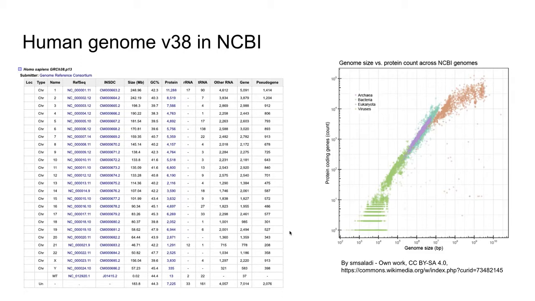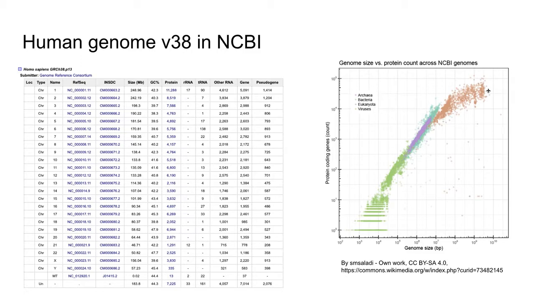I wanted to bring to your attention this fact about the genome size and the number of proteins that are encoded in the genome. That's interesting. You see in this graph, it's a logarithmic plot, the genome size on this axis and the number of protein coding genes. And you see that there's a section here where you have a pretty nice linear relationship on the log scale between genome size and protein coding genes. But then you see that for eukaryotes, which are up here, it's actually not linear anymore, but the number of protein coding genes is very small.